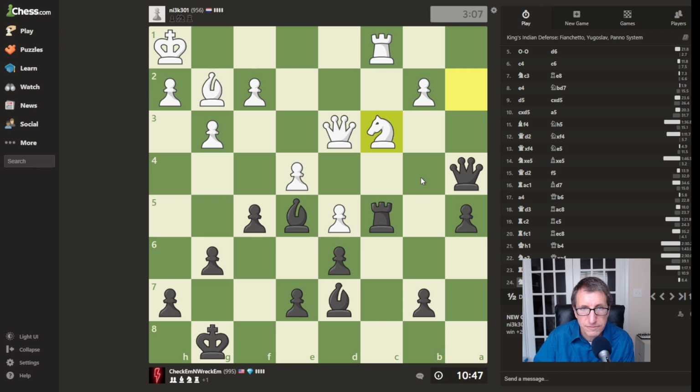Or do I take control of the center here? Take control of the center, but where would his queen maneuver to? Okay, I think I'll just aim at this. Just aim at that pawn. Alright, we'll do that for now. We'll just attack his pawn.